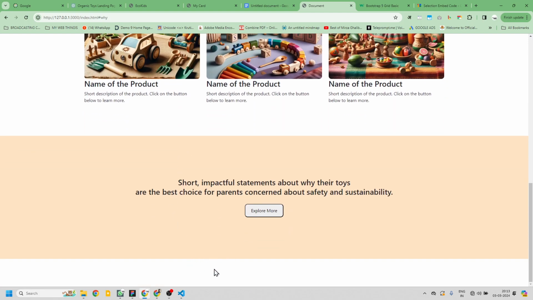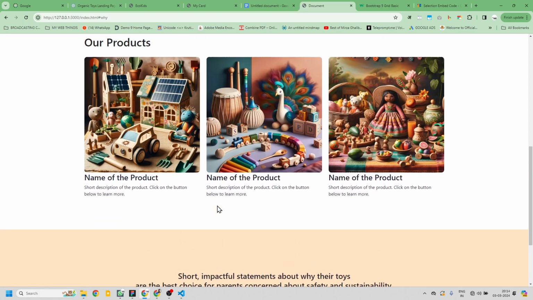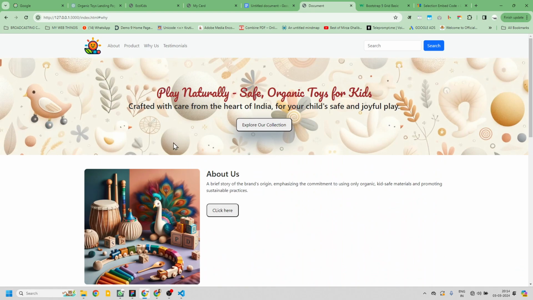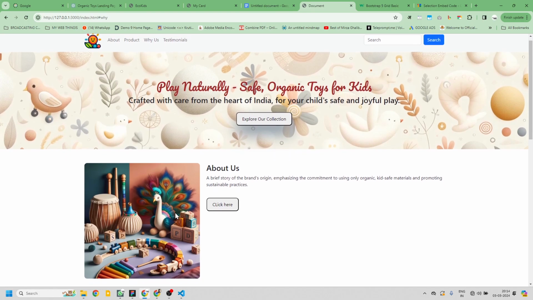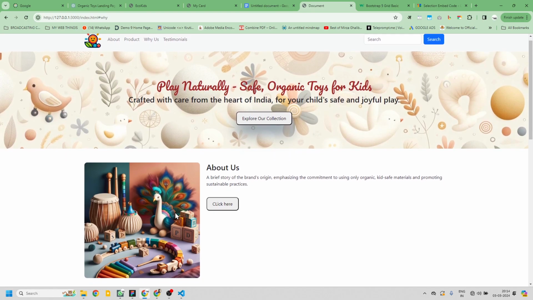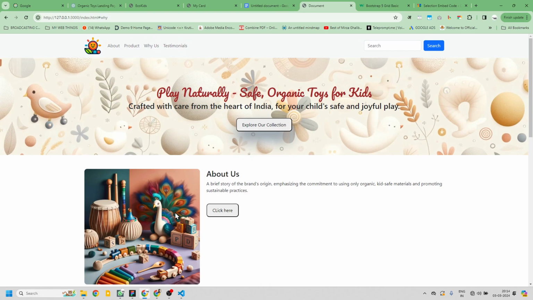Okay, now we are going to quickly add the testimonial. In that I'm going to add a carousel, and we will import that from Bootstrap, followed by a footer which is going to stick at the bottom. Another thing which we want is, as we scroll, I want this top nav bar to stick, and it should always be on the top. So we will take care of that as well. In fact, we will start with that only. Okay, so let's go back to the VS Code and start working on it.